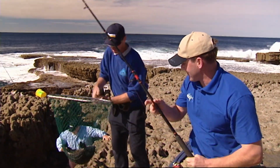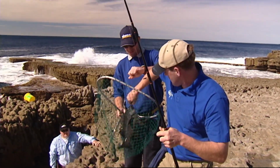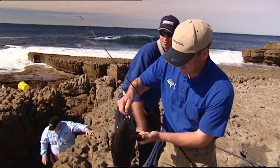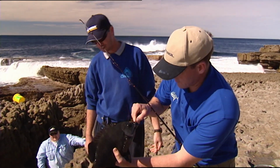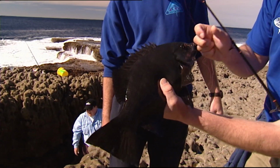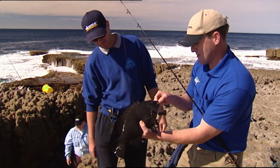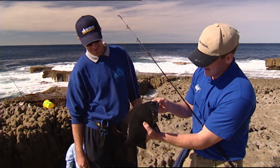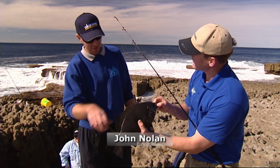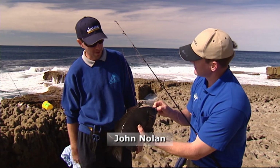John, let's get him over here and have a closer look at him. Oh, nice fish. And they are really strong fish. And we've worked hard to catch him, and I'm pretty happy. I mean, you generally can catch them that size, maybe bigger, but some days are hard, and today's been hard, but we finally got one. Well done. Now, good eating fish? Great eating fish, yeah. Nice white flesh. Just cooked on the barbecue or in the oven.